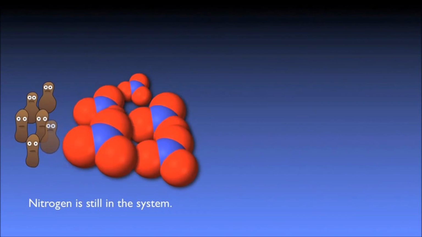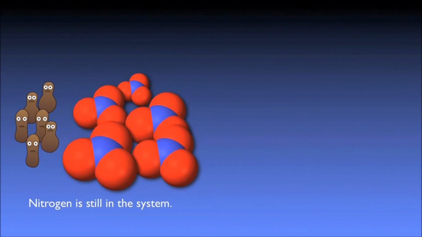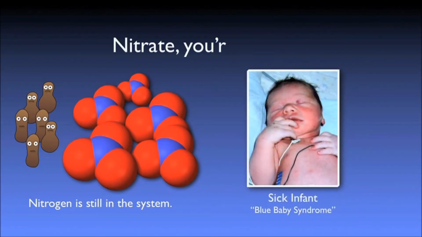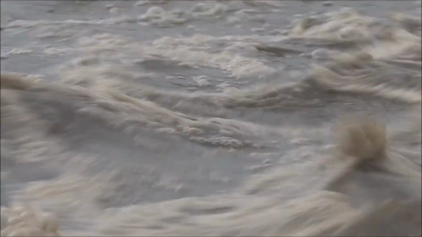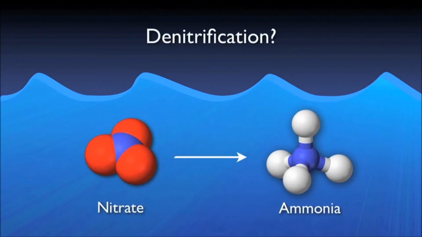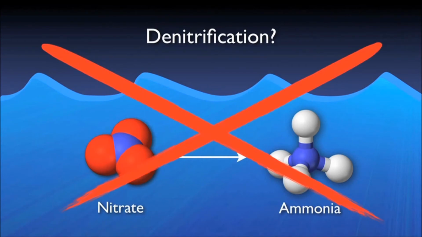After nitrification, the nitrogen is still in the system, mostly as part of the bugs and in the form of nitrate. Though not as toxic as ammonia, nitrates can still contribute to eutrophication and, if released into a source supplying drinking water, can endanger human populations, specifically infants, causing what is known as blue baby syndrome, by interfering with blood oxygenation. The final step in completely removing nitrogen from the system is called denitrification. Since nitrification is converting ammonia to nitrate, one could think that denitrification is simply the reversal of this process. Confusingly, yet fortunately, this is not the case.